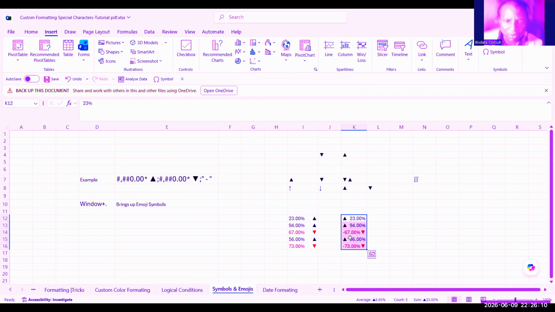The only thing is that I misplaced it. For the positive, I was placing the symbol in the front, and this one I placed in the back. If you want to correct, just go and place it in the front instead of the back.